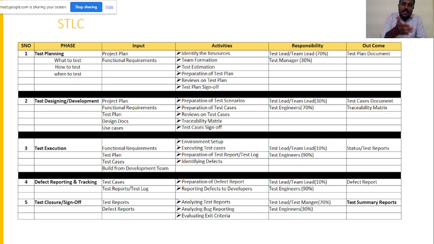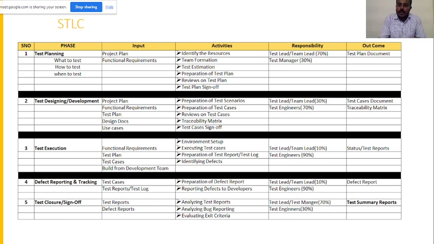Next, test closure, means you have to exit from the test designing or test development phase. Again, some set of conditions will be there. After those conditions are satisfied, then only you are supposed to get sign off. Next, responsibility. Test lead, team lead, 30% responsibility will be there, but the majority of the responsibility will be with test engineers, that is you people, beginners.